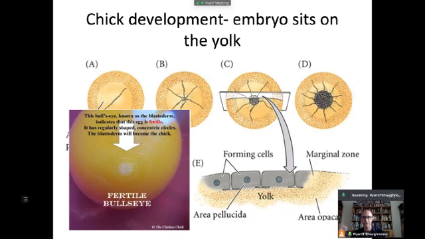Remember that concept of the bullseye, which tells you that an egg has been fertilized. This concentric circle on the yolk shows you where the blastoderm is, and that blastoderm is what will become the chick. So remember, this is flat, same as with zebrafish. It's flat on a round yolk. So very similar to zebrafish. So zebrafish is flat on a round yolk. The chick has a flat embryo on the round yolk.